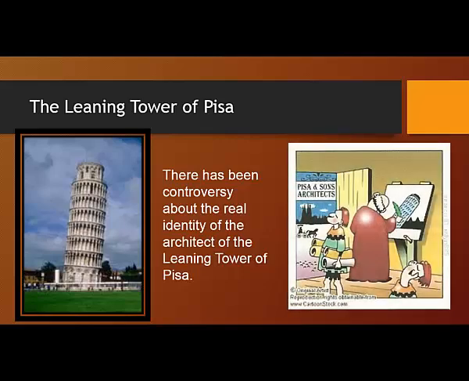There's been controversy about the legal identity of the architect of the Leaning Tower of Pisa. No one really wants to take credit for it, and again, it happened over several lifetimes, so it's difficult to really pin this on one particular architect. They didn't plan on it tilting like this, and so maybe it's a form of embarrassment, but today it is a landmark, and everyone goes and wants to see the Leaning Tower.